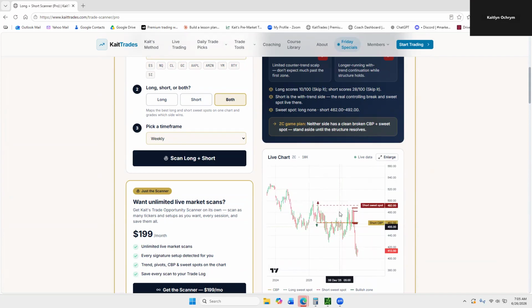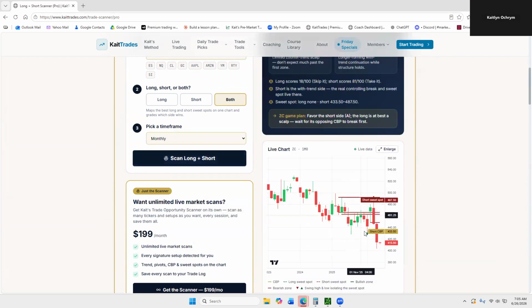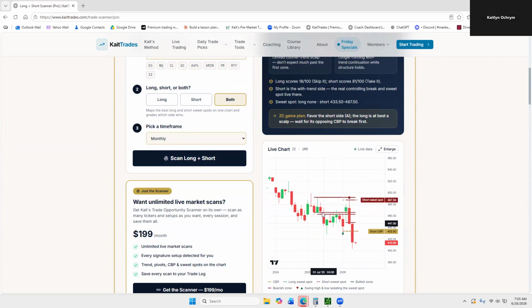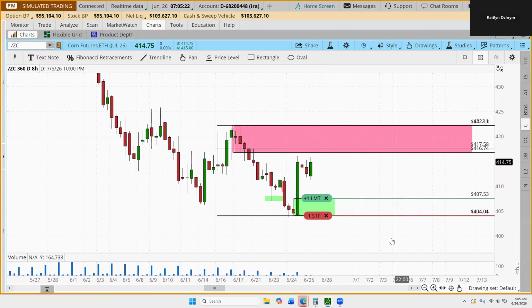Come over to the scanner and find your weekly and monthly sweet spots. This is a new addition, the weekly and monthly. Look at that, here's a sweet spot, or sorry, here's one here. Activated 2 candle flip, double set of breakout there. So a lot of great tools that you can really customize and make your own.